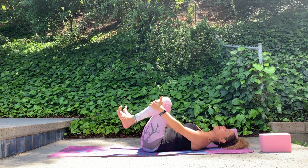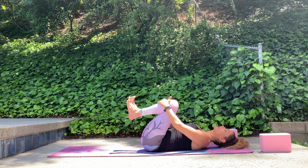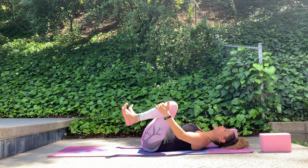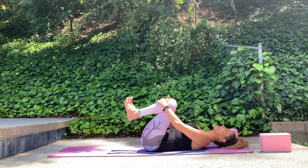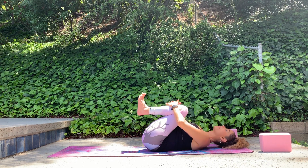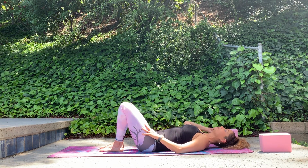I love working on the hips because to me it brings me inner peace, spaciousness, peace of mind. Good, come to center, hug the knees to your chest, give yourself a nice loving squeeze. And then release the feet back to the mat, hip distance.